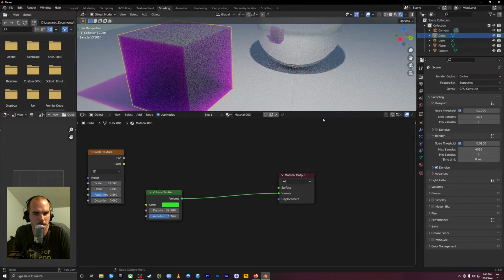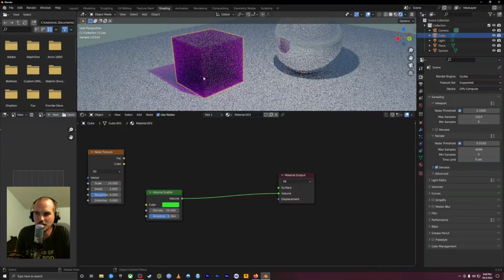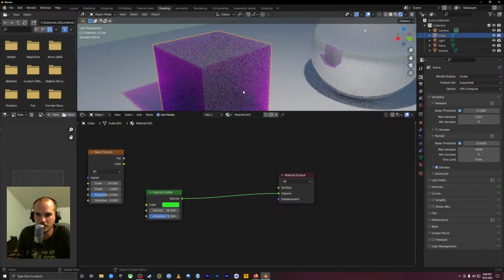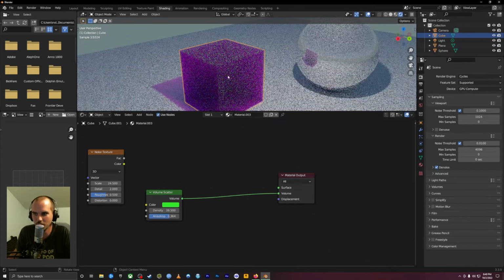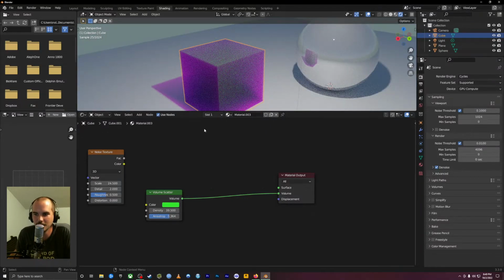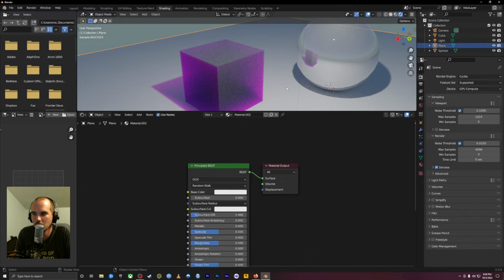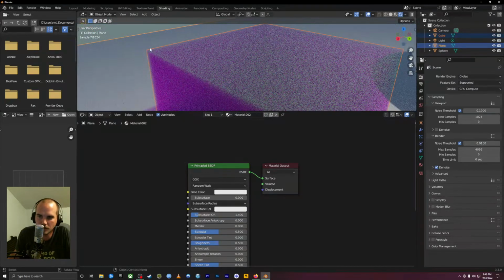Oh yeah, so this is what the volume scatter looks like, this is just the volume. That's actually a cool effect. It's kind of glowing a little bit, but you can see there's a gap around the edge.